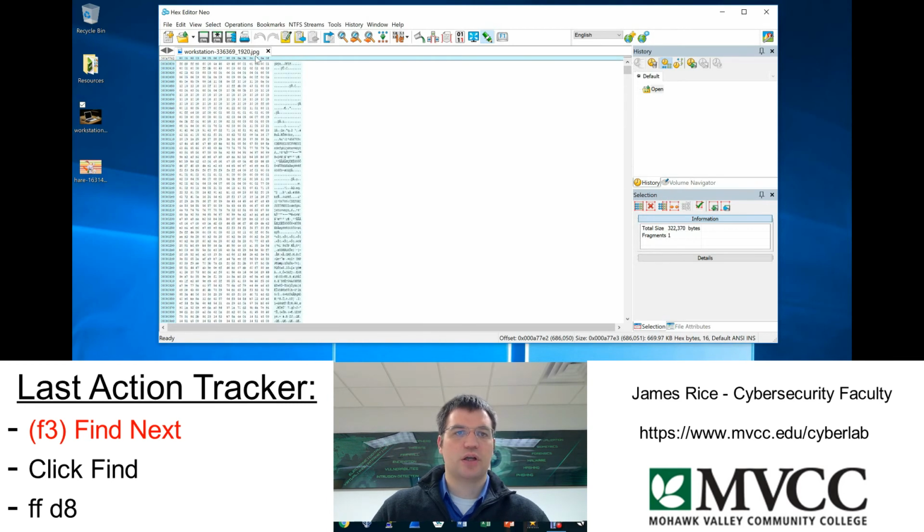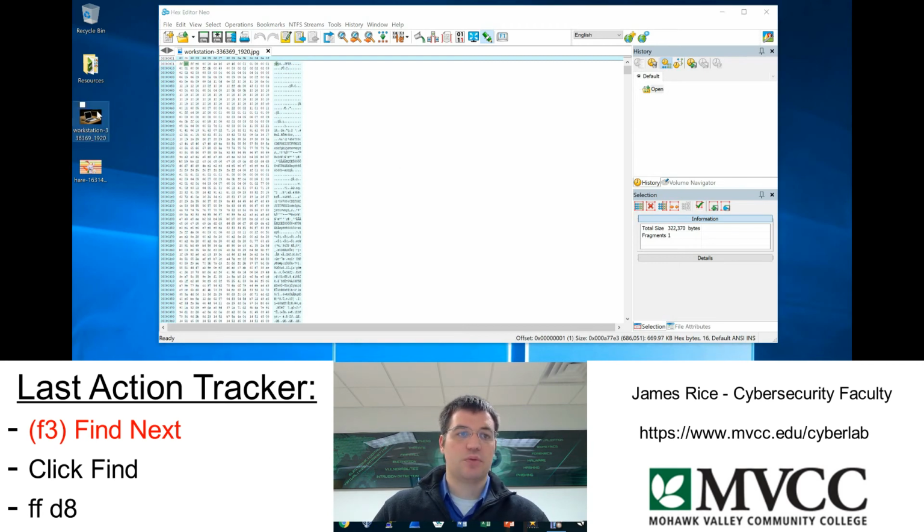So learning how to use a hex editor, learning how my files begin and how my file is supposed to end, and then doing some quick little searches to figure out where the file actually ends and whether there is any additional information hidden inside of it, can be a very, very good technique when you're trying to examine a file further.